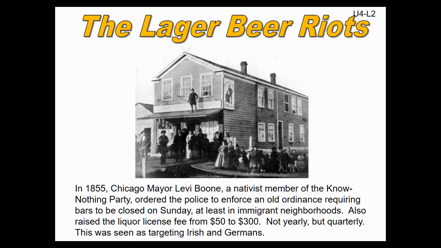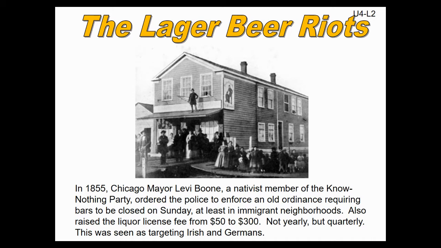And in these ethnic neighborhoods, the liquor license used to be $50 a year. Well, instead, they moved it up in Chicago to $300 every 3 months. So it was $1,200 a year. So this was kind of targeting, in Chicago, the Irish and German communities. Those kind of, like, we call them ghettos. Today we think of a really negative connotation of the word ghettos, but back then, ethnic ghettos meant the ethnic communities, ethnic neighborhoods of that time period. So we saw that happening in the city.